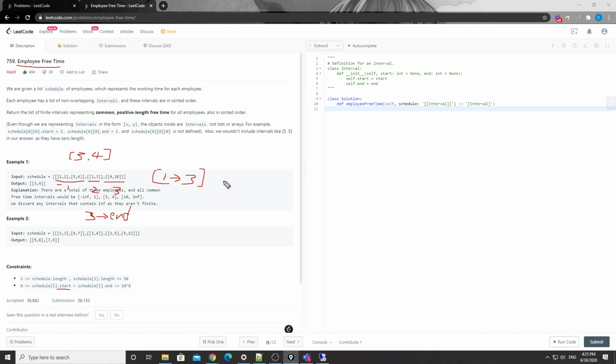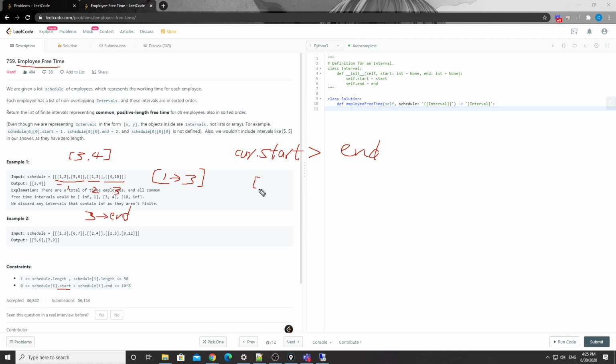If the current element's start time is greater than the end time, then we know we have a gap for all the employees, because we already stored everything, and the next one will be the earliest one for all the employees.